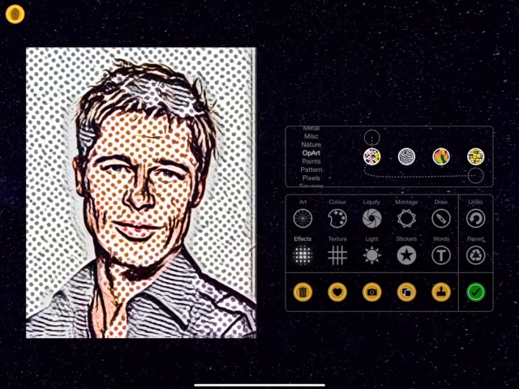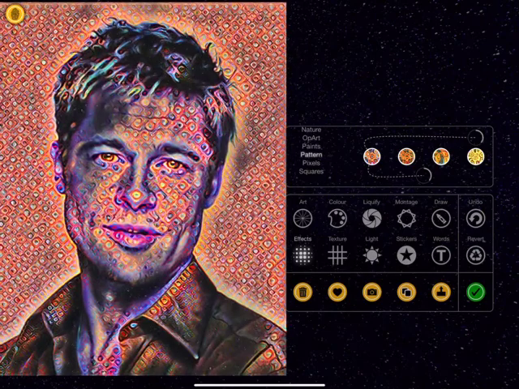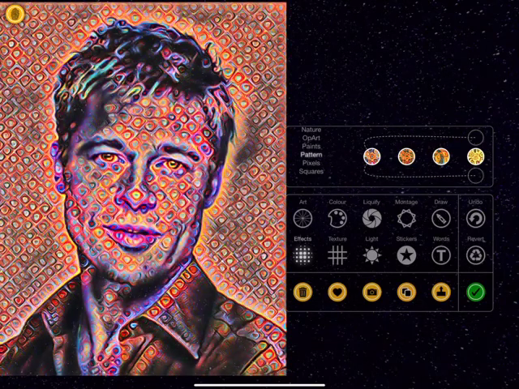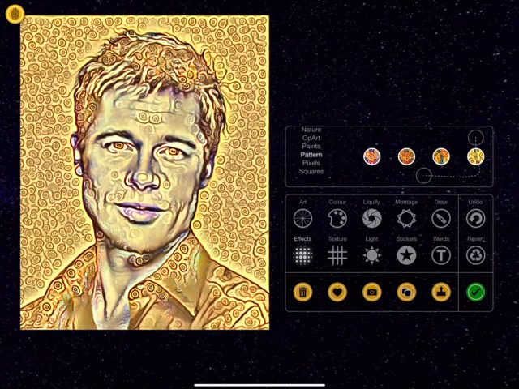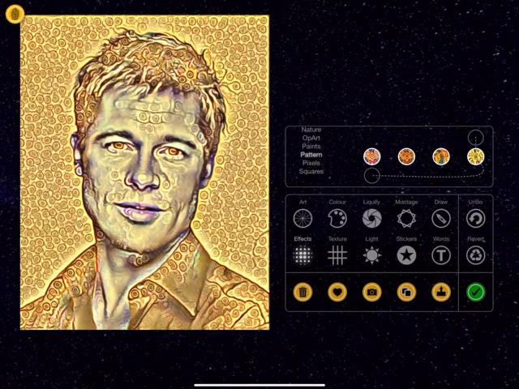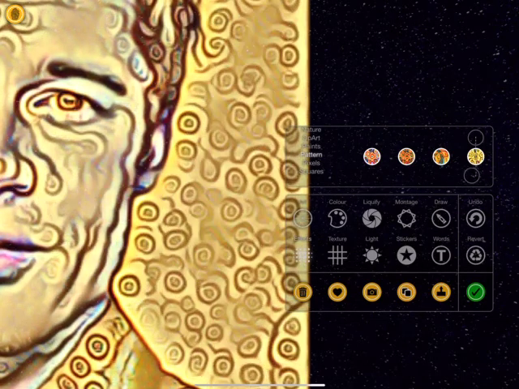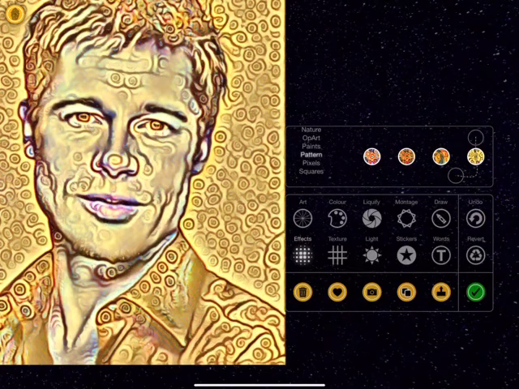So I'm going to have another look at some other styles now. This one is kind of swirly, and again you can change the grain, and I'm probably going to settle on this one which is called Aztec, because it quite nicely picks out some features but doesn't alter his face too much. And again you can change the grain of these. It's fascinating to see how that happens. I think I'm going to go somewhere towards the top end of that.